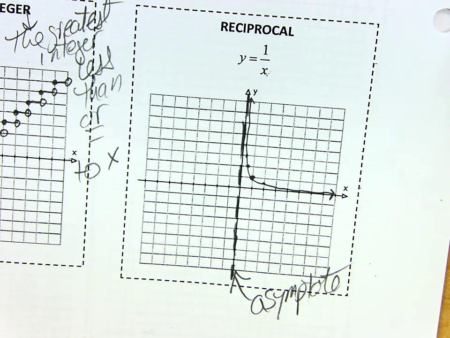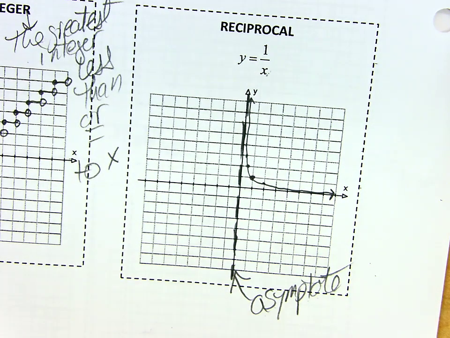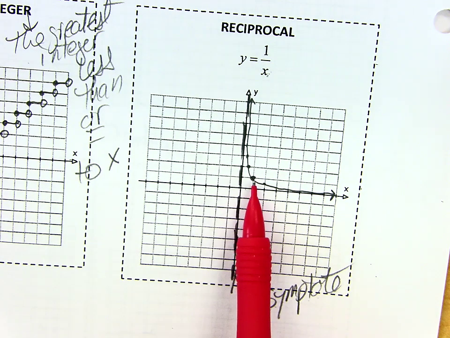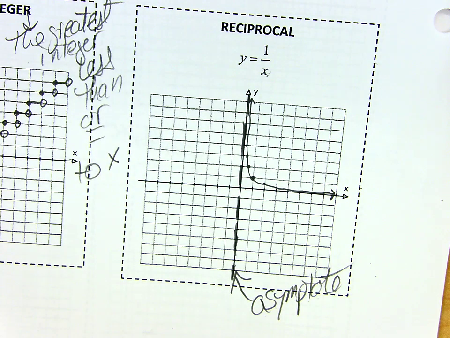That's important to think about because a lot of times kids are going to make the mistake and just think that the graph starts at 1. Well, no, it doesn't. It just can't exist at 0, but it can exist at a half, a fifth, 5/9. It can exist there. It just can't exist at 0. So it doesn't start at 1, though. So I have this whole branch. We haven't even plugged in negatives yet, though, so we're not done.